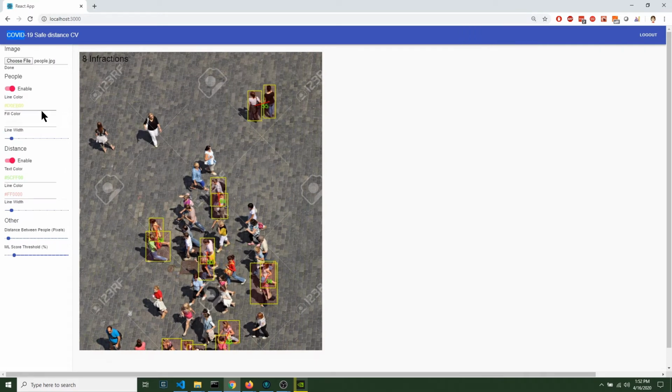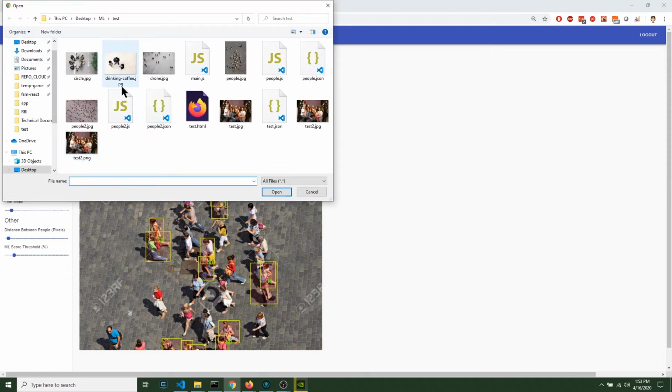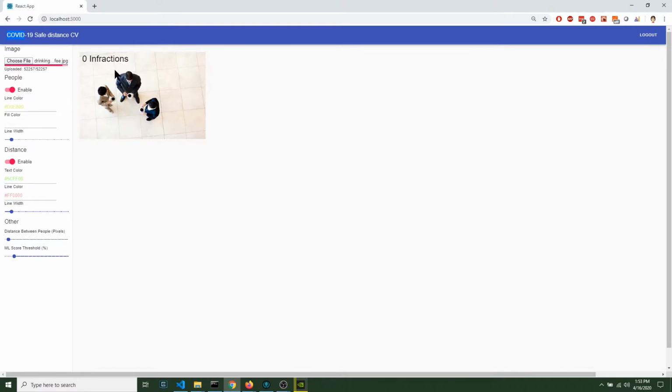So what are the options that we have here? First we have the option to choose a file. This application only supports JPEG files. So let me load another image. Okay, uploading, getting the machine learning object, and done. We have, it didn't detect anything, so that's probably because they are too close. So let's increase the distance. Yeah, so this person from the left is 93 pixels from the person in the center, and the person in the center is 106 pixels from the right.